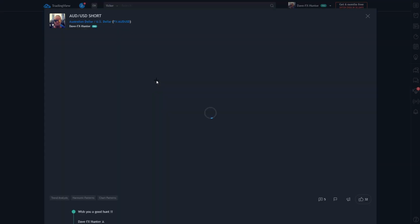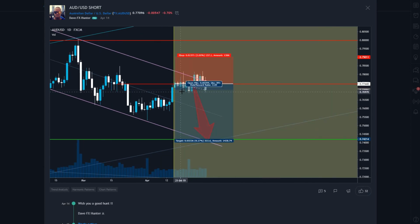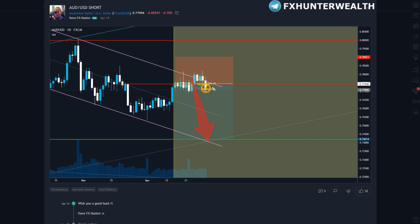Next one was actually the Aussie, and you can see if you trade swing trades and you are targeting something like 300 pips, watch this, right? How many days do I have to wait until this starts to play out? This is of course painful. Maybe some people are looking to get 30 pips here, 30 pips there. Yes, it can work. However, in the long term, this is more profitable. I know it, and it's starting to play out. So this trade, if you don't have it, it's still possible to join for this move down, right?